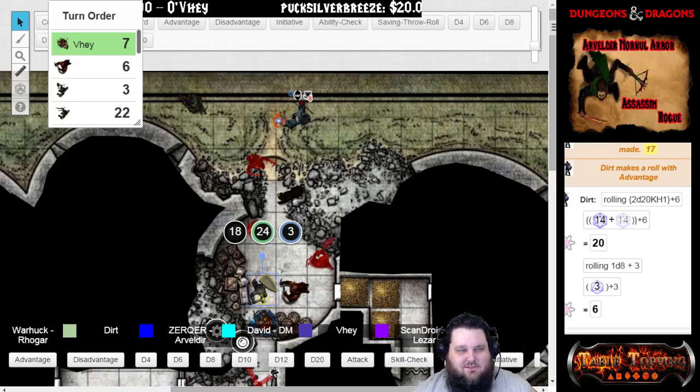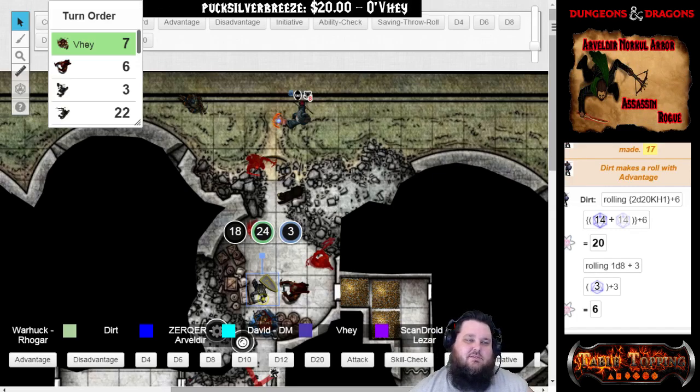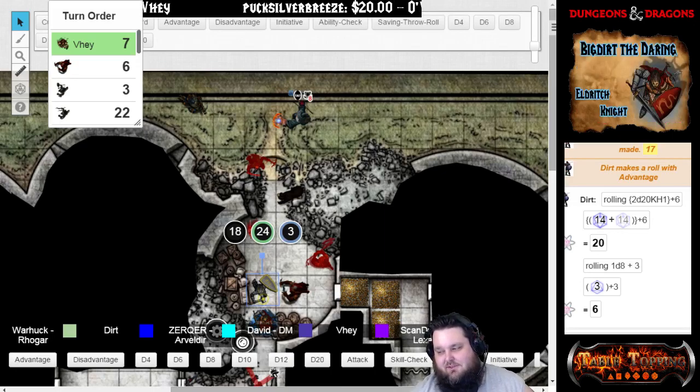Alright, so with this new knowledge, I mentioned to the group that I say we need to get steel at this door or this entrance over here.